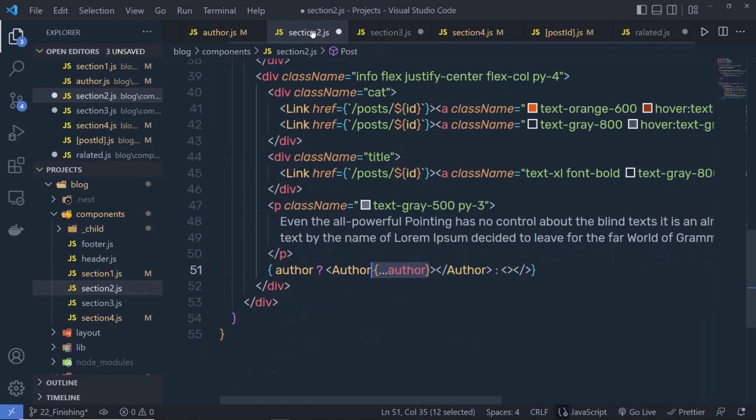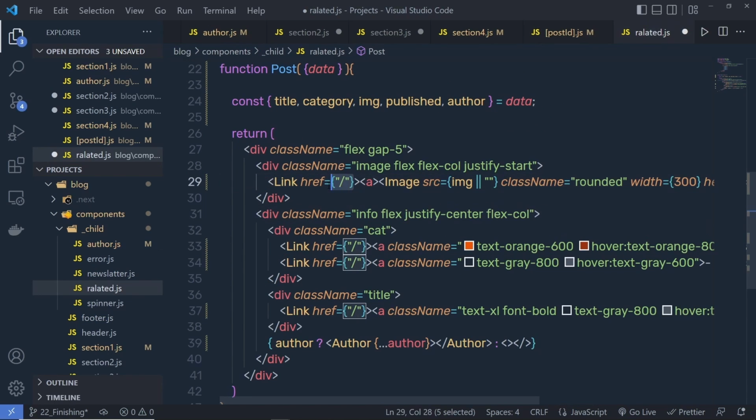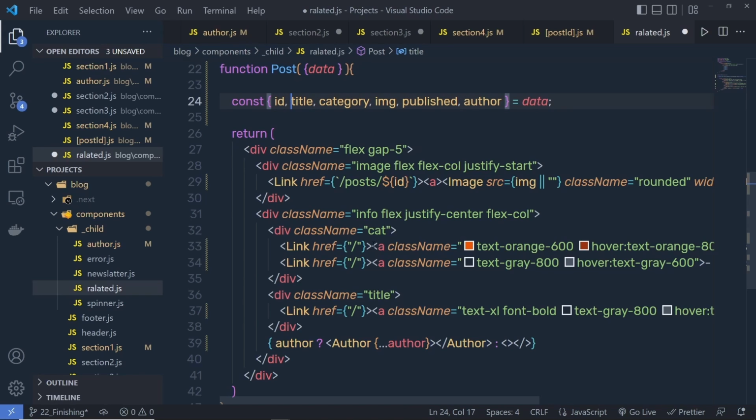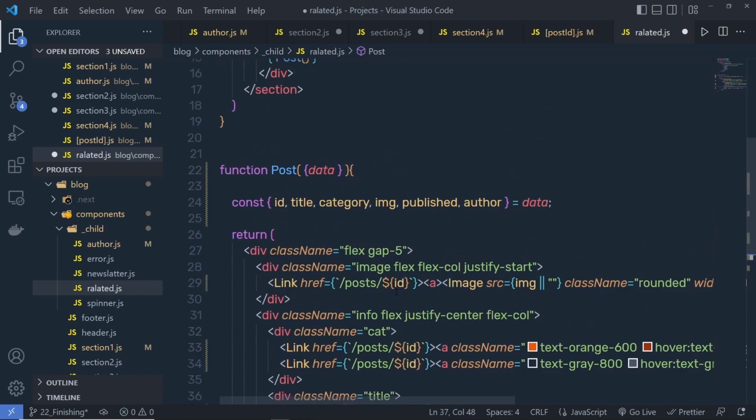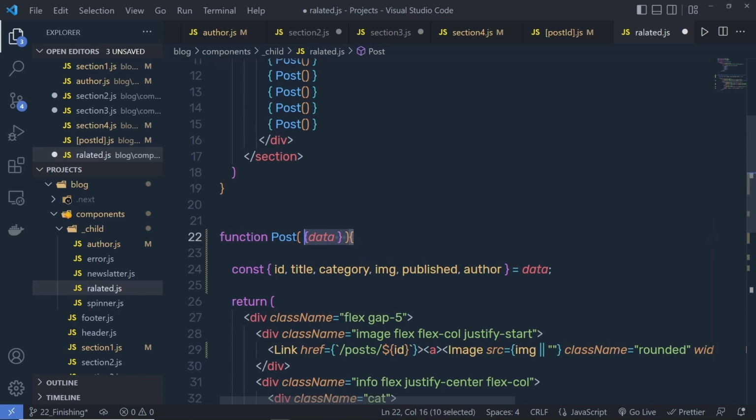As you know, in the second section you have this post ID, so I'm going to pass that inside this related right here. So I'm going to pass this post / inside this dollar we have this ID. We need to first import this ID here like this. Let me replace this link component with this href value so we can navigate through different components. Now, at the top you need to pass value to this data.